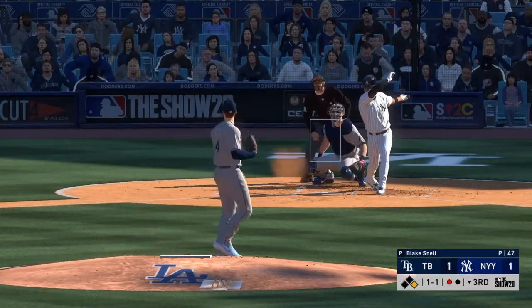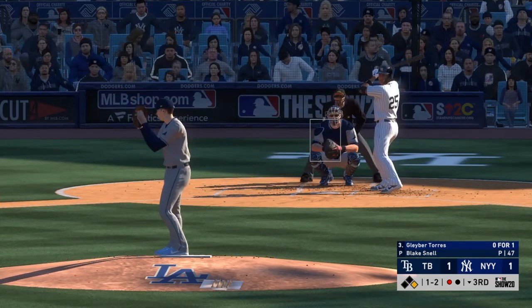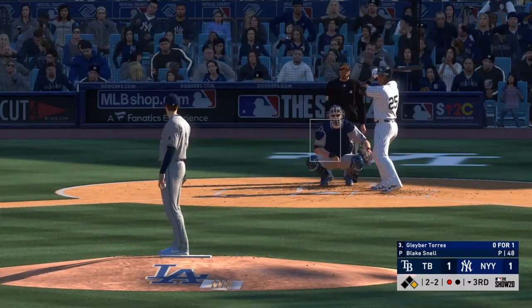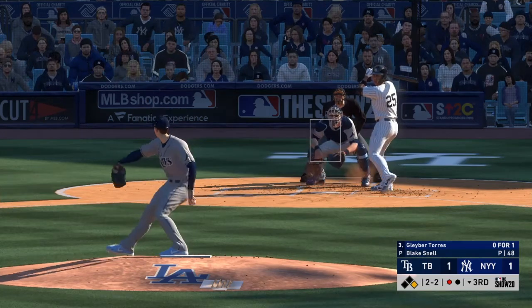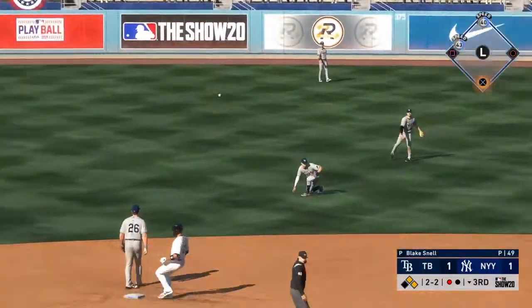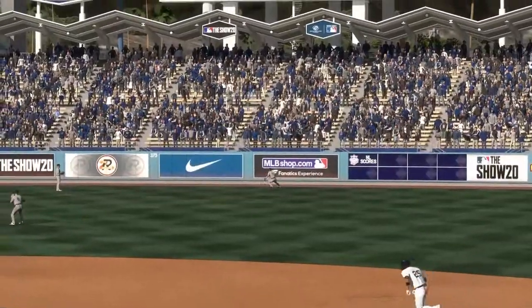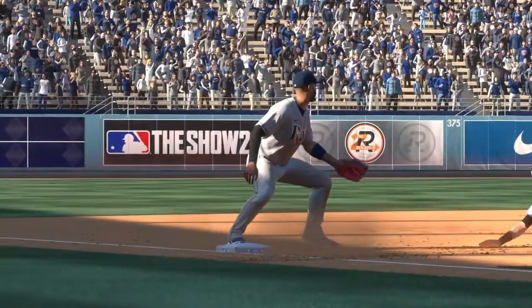At the plate, Torres. He'll just fight this one off as it's chopped foul. Runner on first with one gone and a 1-1 tie. Two balls and two strikes now. There's a swing and a drive hit well out to right field — a ball that's carrying. Just short of a home run, this ball's off the wall. The throw is off target and he'll be safe at third. He absolutely crushed this thing — this park is no bandbox. It takes a lot to get one out of here and he almost does it. It carried a long time and hit halfway up the wall for a long double.